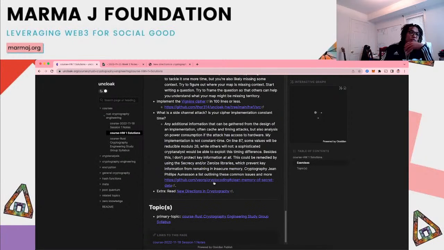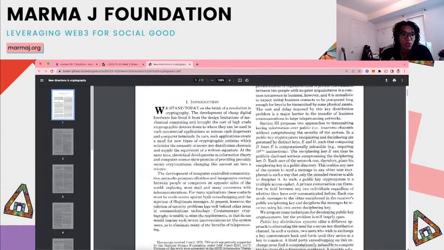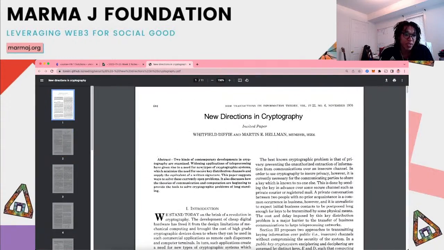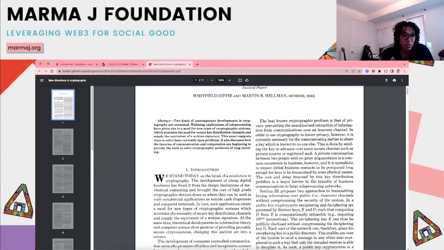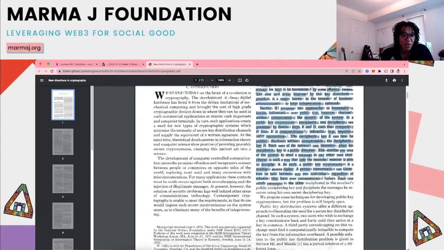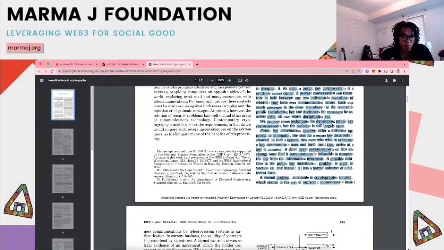And yeah, pretty straightforward. There is this extra reading, New Directions in Cryptography. I actually do want to stream the entire paper, although probably won't be doing much streaming papers anymore because I just think this paper is really interesting. People should read it on their own, and these days we do have wonderful tools like this where you can just copy, let's say, this part of the paragraph.